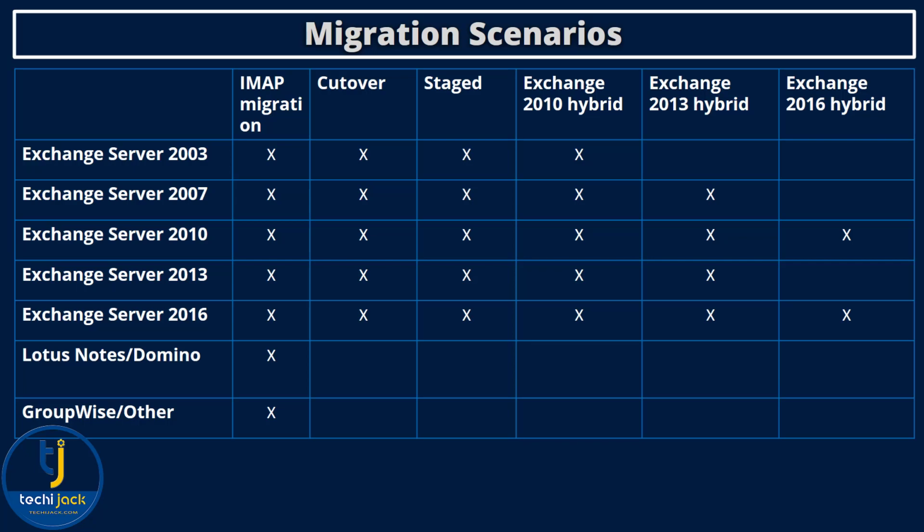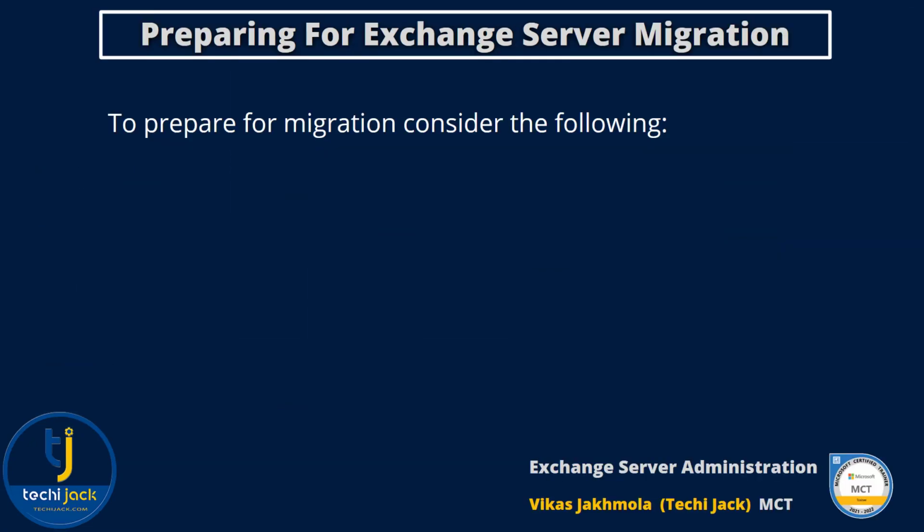Let us also see what preparation we need in order to migrate to Exchange Online. You need to consider the following. Perform an Active Directory check and cleanup. The cleanup will help to prevent the old, outdated items from being synchronized to Exchange Online. It also might be useful to only synchronize a specific container and not the complete domain.